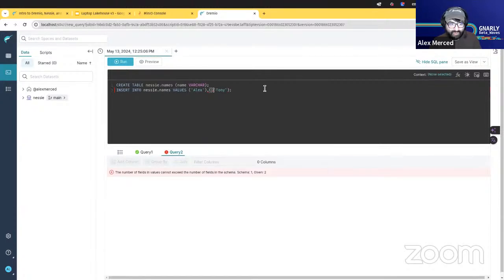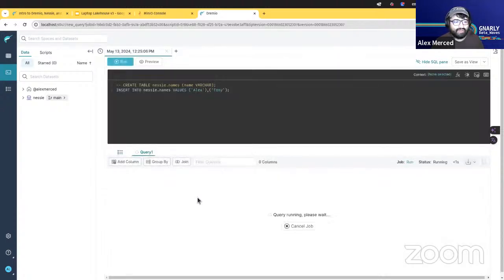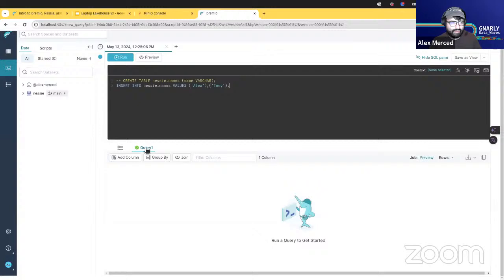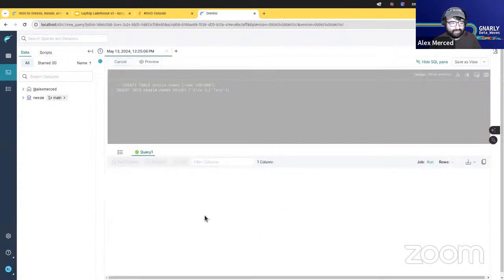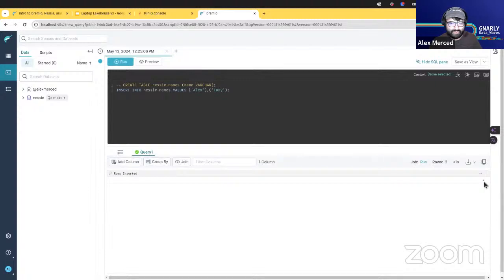So basically, when you make a mistake, so like this was a me mistake, you can fix it pretty quickly. So now if I run that again, I'm just going to comment out that first query since I already created the table. Okay, and it's going to run that insert. Okay, and ta-da. The query should have been run. Cool, and there we go. So we see that two records were inserted.